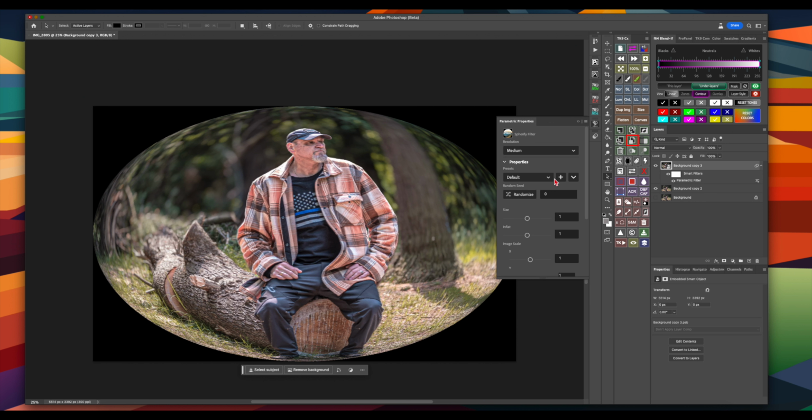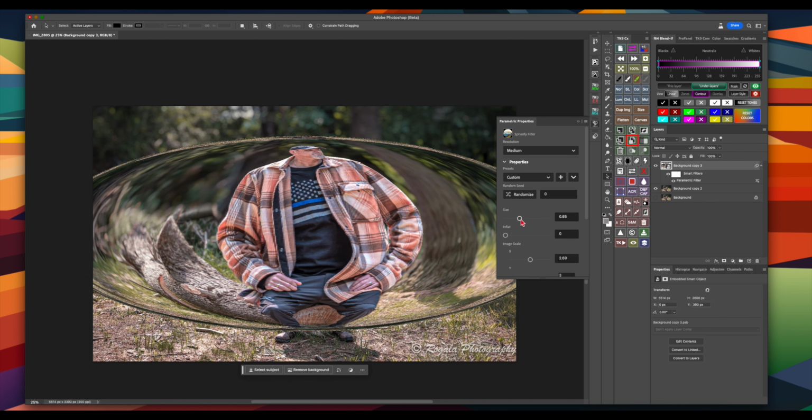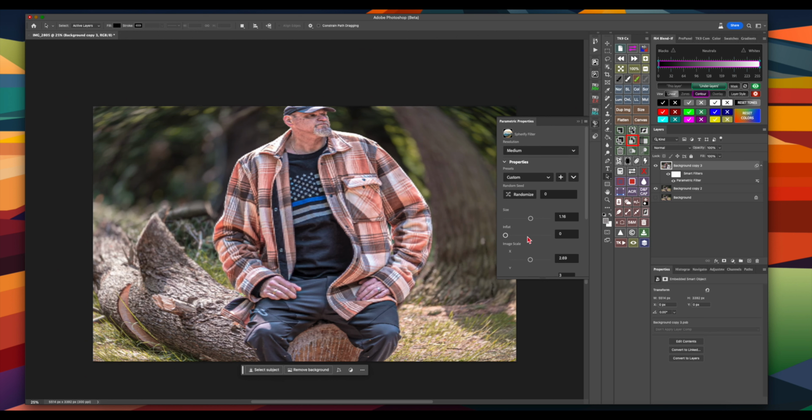Spherify. Okay. This is actually pretty usable. Kind of gives you that 3D effect here. Let's do a close up. What will that do here? Okay. And then you can change your size like that. Oh, okay. There you go. And you can inflate your photo a little bit. That's actually kind of funny looking.